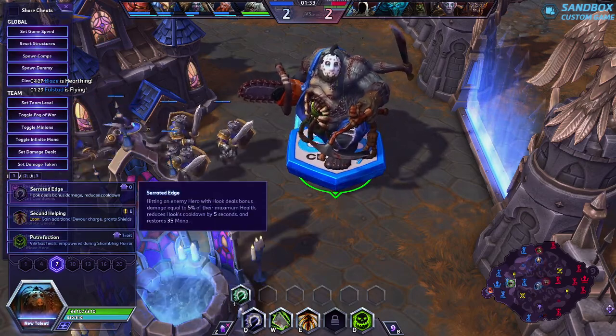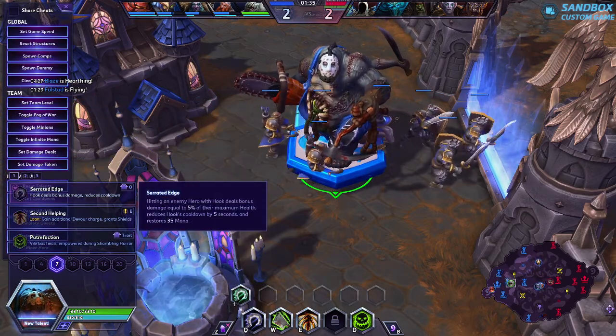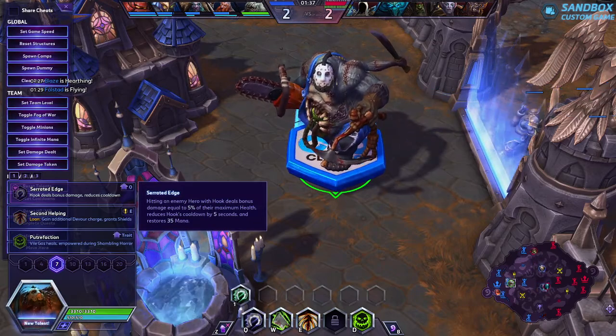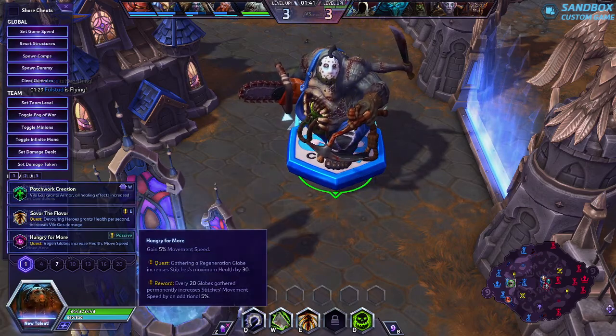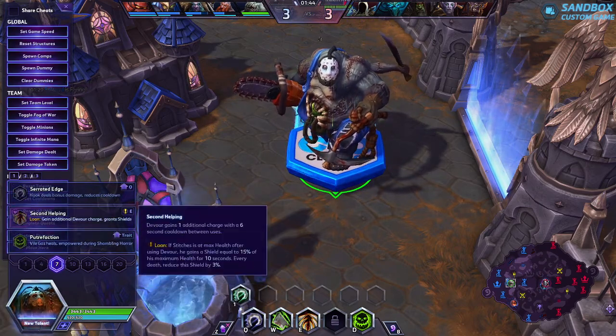Really good. Serrated Edge, hitting an enemy hero, does all the same stuff, except now the cooldown is 5 seconds, and it's going to restore mana. I think that's going to be very good, but we'll see.